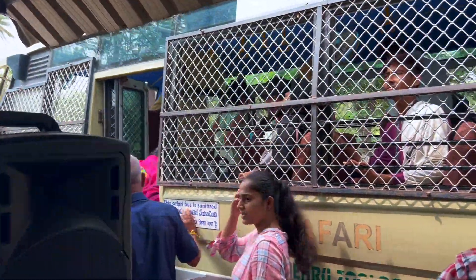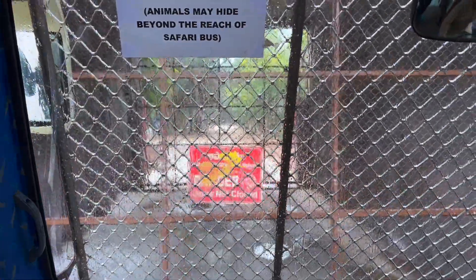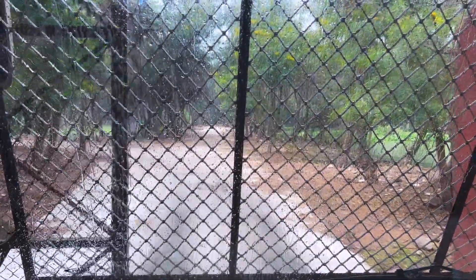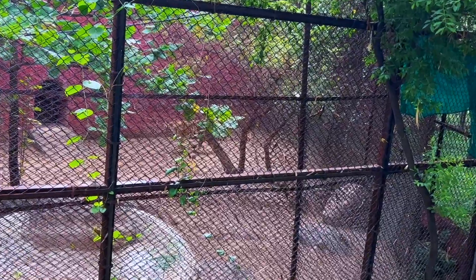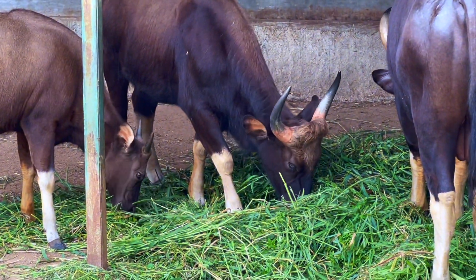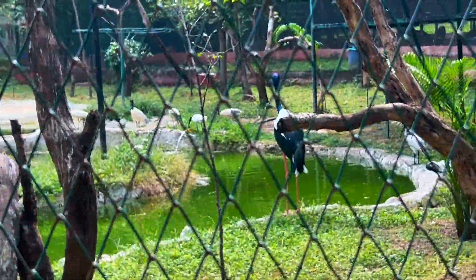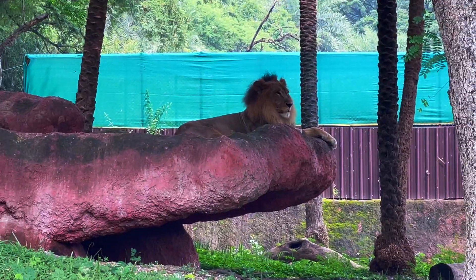Moving on to the next part, we went to the safari. The safari place was quite big and had different sections. There were three or four special animals focused on — one was tiger, then there were lions, then bison and some bears. First we saw the lion, which was outside and just went to sleep as soon as it saw us, but it was quite calm. We tried to look for the tiger but barely got a glimpse. The bisons were having a great treat and looked quite healthy. All over the place, staff were using walkie-talkies for maintaining the location of the bus — whether it was entering or making an exit.